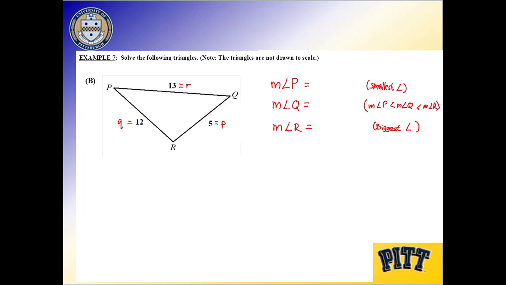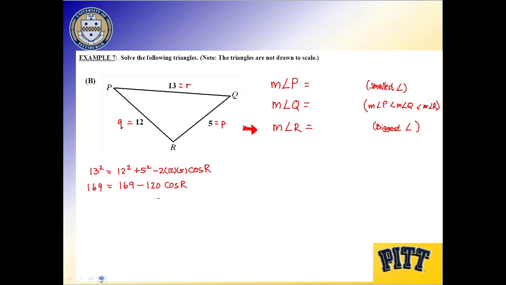That's going to give me a measurement, and since I know that's the biggest angle, if I want to use the law of sines to find the other angles, I can certainly do that. So I'm going to find angle R first for that reason. I set up the law of cosines so that R is the angle I'm using. Since I'm doing the cosine of R on the right, I want side R squared alone on the left-hand side. Of course, the other two sides, the 12 and 5, are put in their appropriate spots. And I go through and evaluate this.